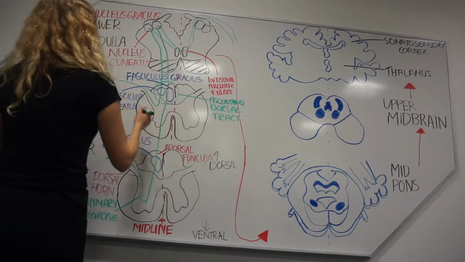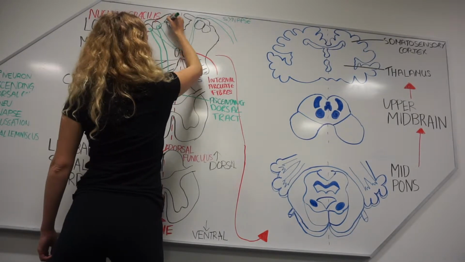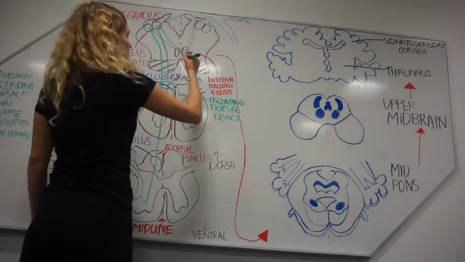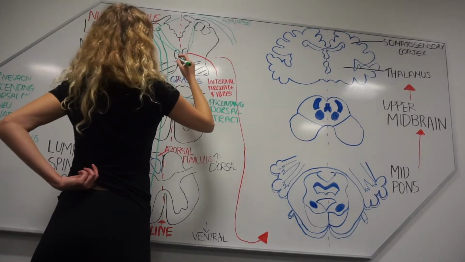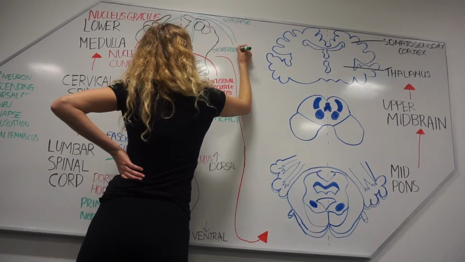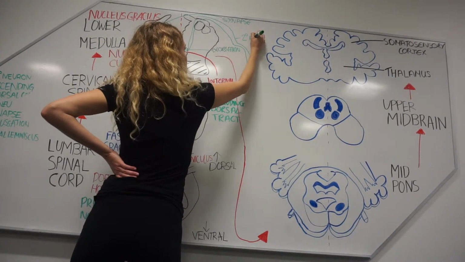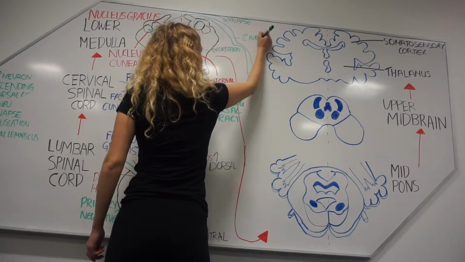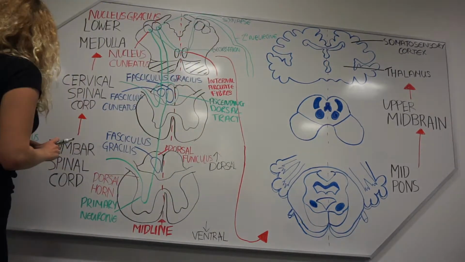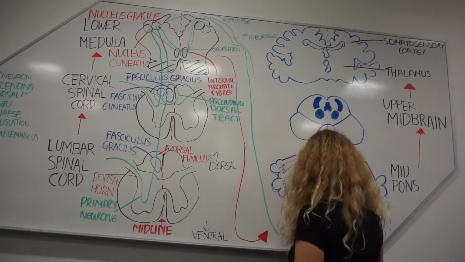The axons of first order neurons carrying the sensory information of 2-point discrimination start ascending ipsilaterally in the fasciculus gracilis of the dorsal column tract. At the cervical spinal levels, the fasciculus cuneatus appears and the fasciculus gracilis gets pushed towards the midline. These two fasciculi then ascend together towards the medulla of the brainstem. They then synapse respectively into the nucleus gracilis and the nucleus cuneatus.